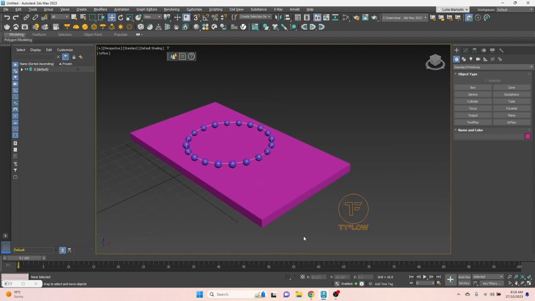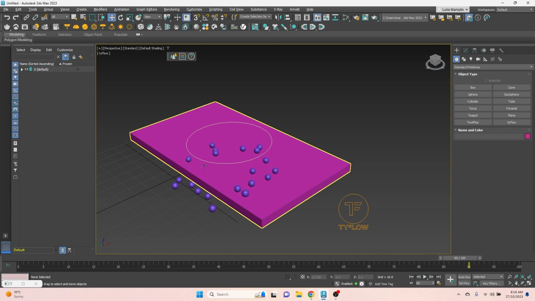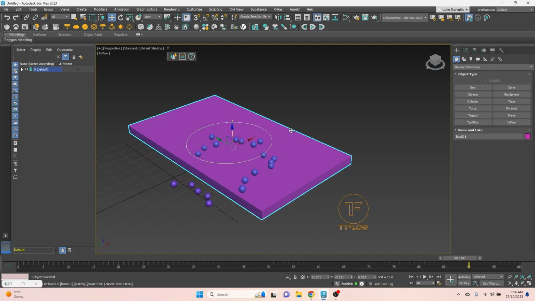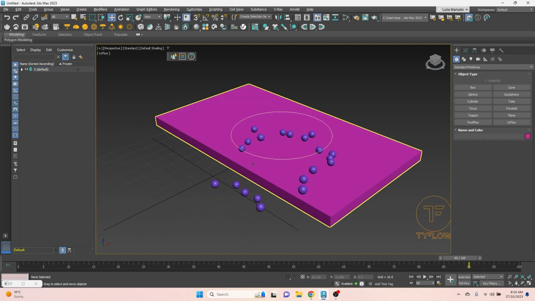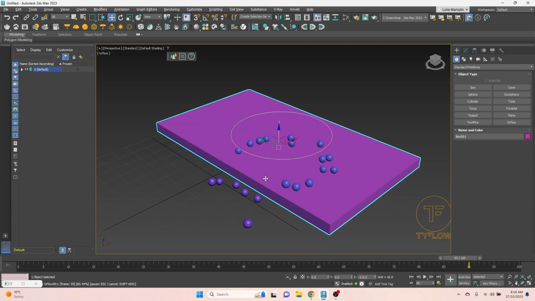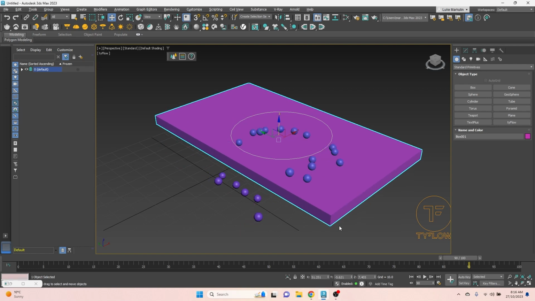So if you've done this correctly, if we press play, you'll see that the objects that we've created along the spline are now interacting with our geometries. It does work on the base plane, so you could see here before that if I go below it, they're just going to drop and sit. So if you are doing it, just work above the plane.